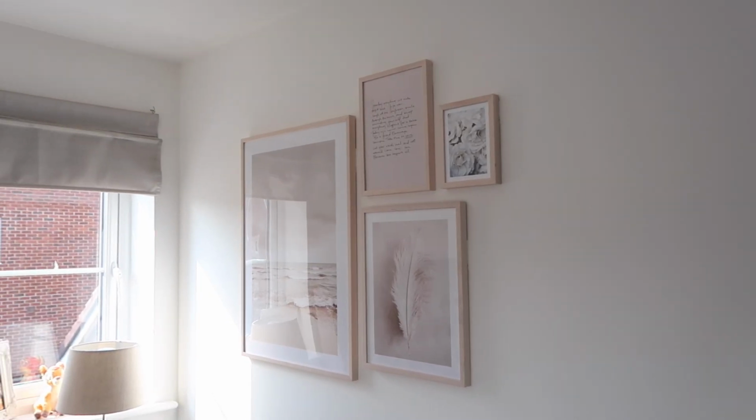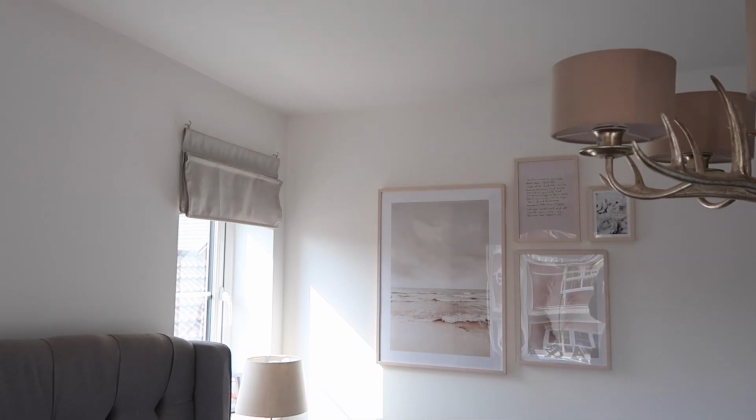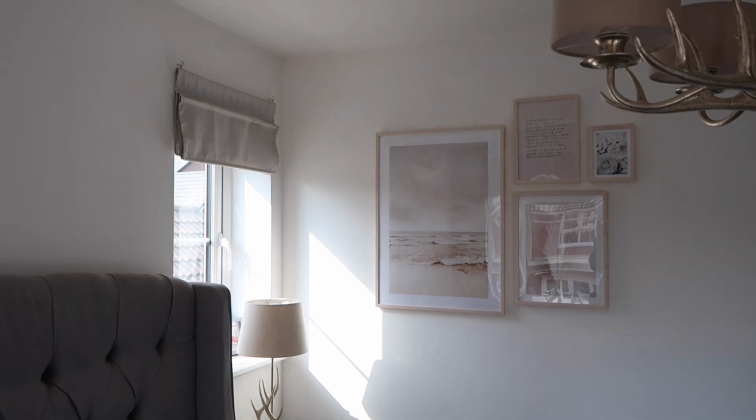The thing that I love about Desenio is there is so much choice. It doesn't matter what you're into, what your style is, the kind of decor around your home, you're going to find something on Desenio that ties everything together. I also love how easy it is when shopping on their website to quickly buy a frame that is the same size as your prints, so you're not faffing around trying to find different sized frames. It also gives you a lot of inspo. If you want to do something like a gallery wall like I've done here, it can literally choose prints for you. If you find a print that you like, it'll show you other prints that match that vibe. So it just makes it really easy.